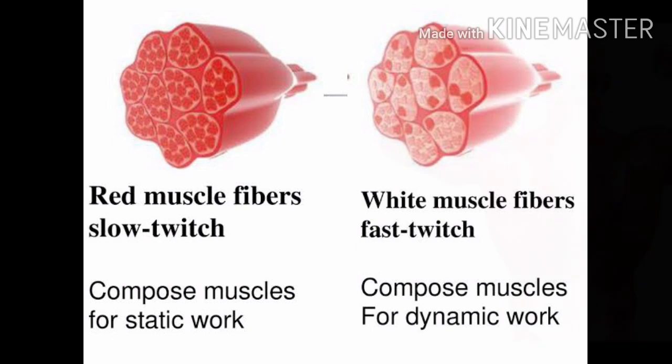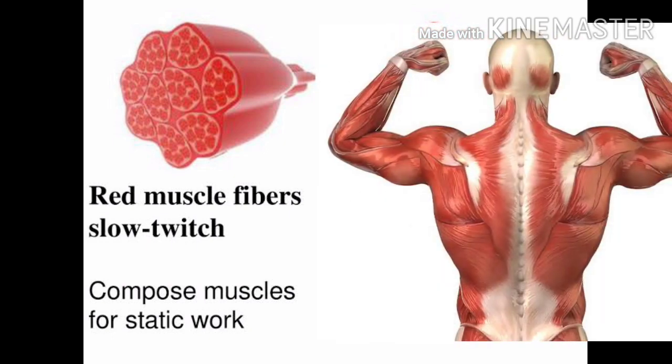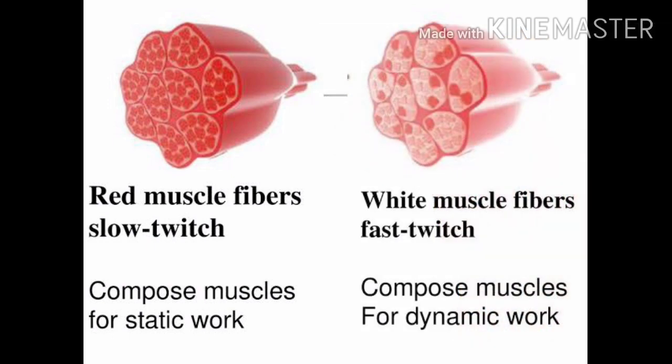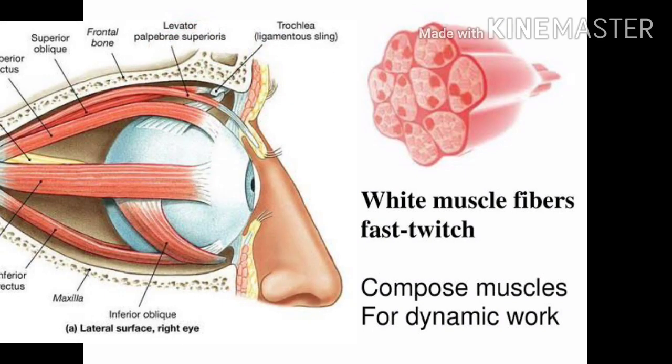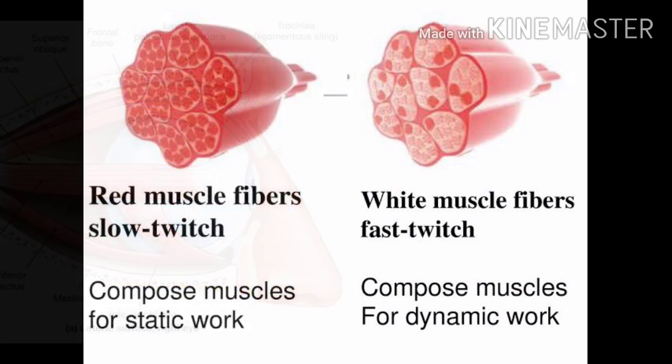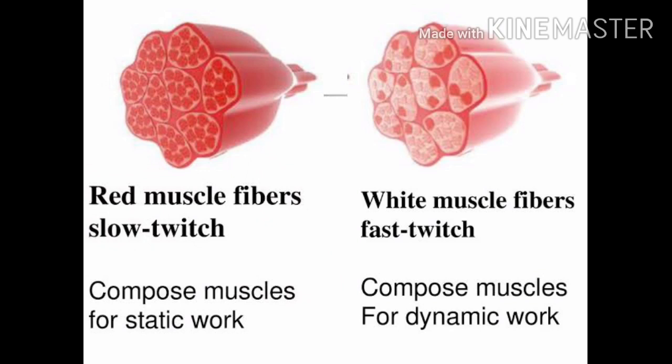Our body's extensor muscles, like the ones in our back, are red muscle fibers, whereas the muscles that move very fast, like the ones that control eyeball movement, are white muscle fibers. That way, in our entire body, we have various kinds of muscle fibers present all over, depending on their function. Some are red, some are white, and even some mixed varieties can be found.